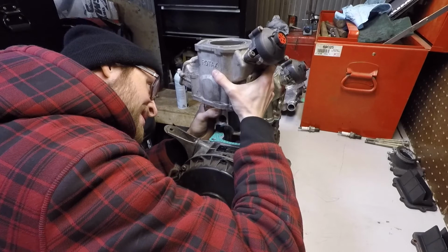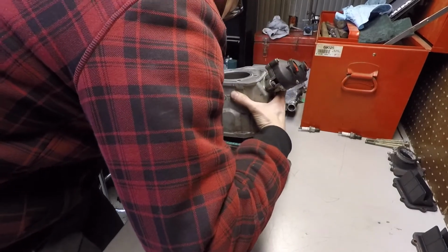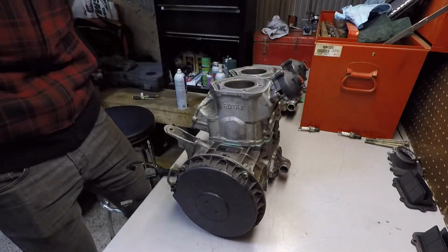And obviously, when you put these cylinders on, there's lots of ports, and like we mentioned before, those rings have gaps. You don't want to spin the cylinders when you're putting them on. You don't want those gaps to line up in the wrong place.